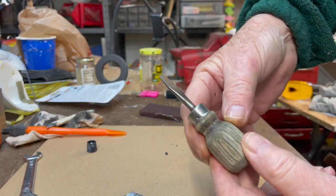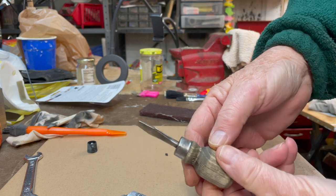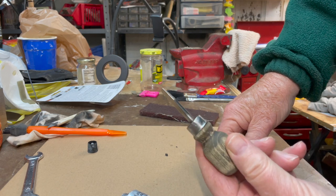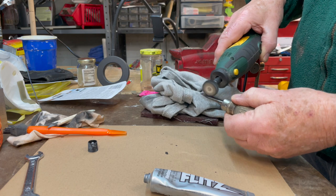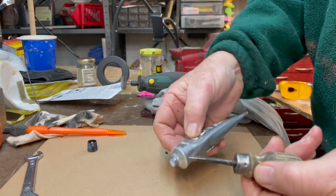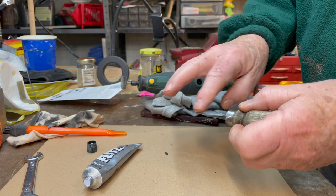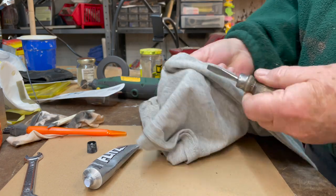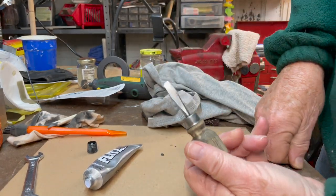This part had rusted because of the bleach, so I want to get that taken care of. Got all the bleach rust off of it. I'm going to polish it again — kind of messed up my shine. So we got the flats out, and we'll see what it does. It brought back that shine.